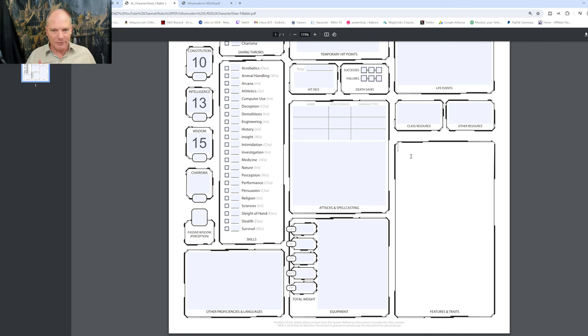So we have a couple of different features as part of our face class. And that is the bulletproof. It's not what you think. When I say bulletproof, ego. Bulletproof ego. And we will fill in the details for that shortly. And we also have double your efforts.